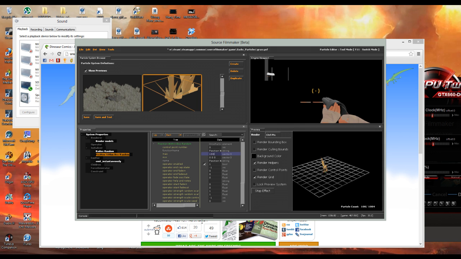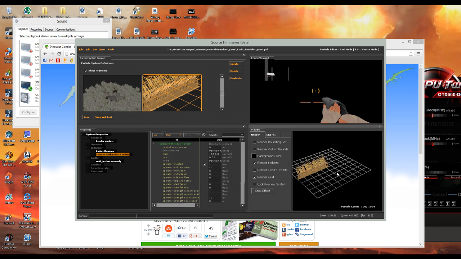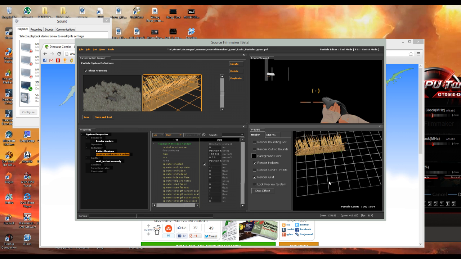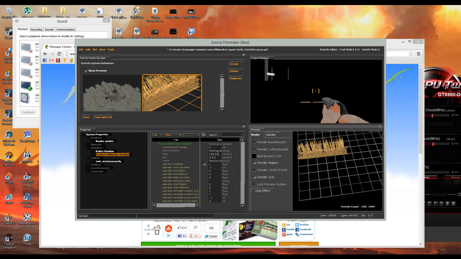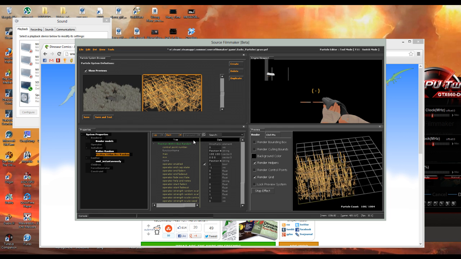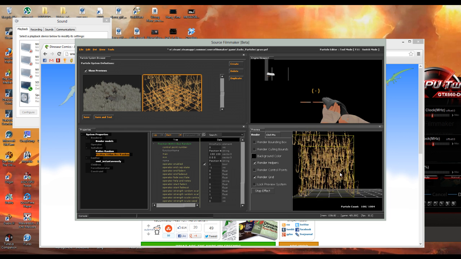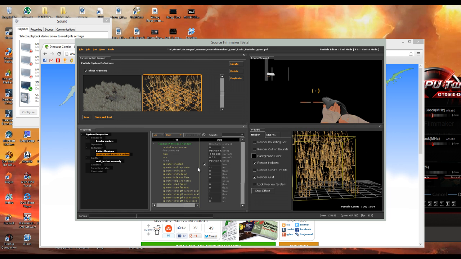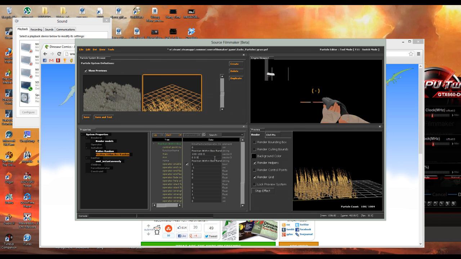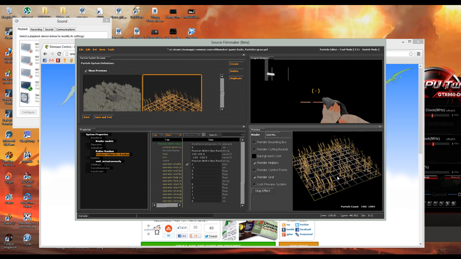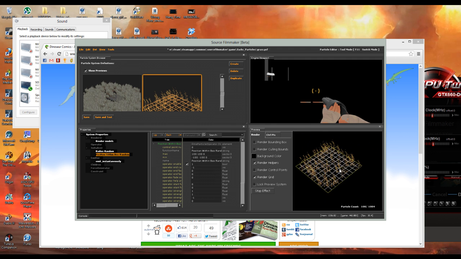If I go, let's say 100, you will see that they are now all extending 100 units out in that direction. If I make that 100, 100, now it's creating a box. I can even make it go up, but we don't want to do that, but that's basically what it would look like. So I have a cube of wheat, but again, we just want these to be flat on the ground, so make that 0. I'm also going to give it minimum ranges in the opposite direction, so -100, -100, 0. Now we have a box of wheat 200 units wide.